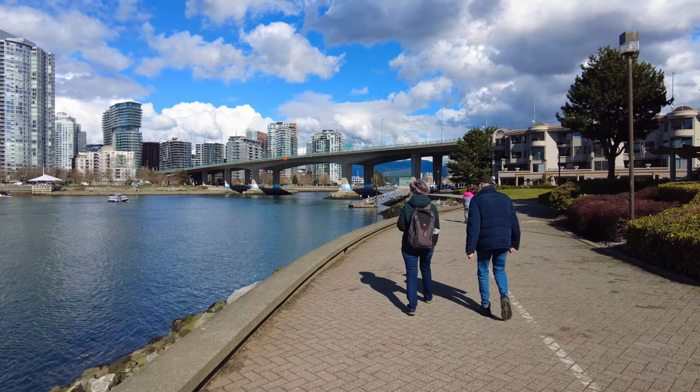And we can also see a nice view of the mountains over here, as well as the West Georgia Viaduct, which would be the big giant raised road across Falls Creek. There's a boardwalk right here. We'll walk a little bit down the boardwalk for you. Keep the camera on the mountains for a little bit longer.